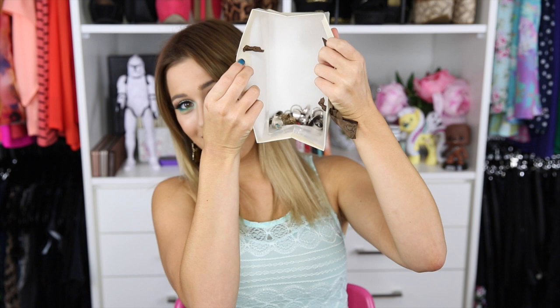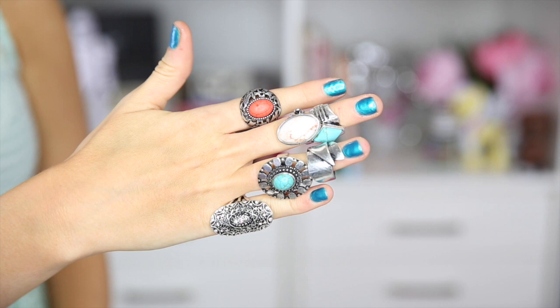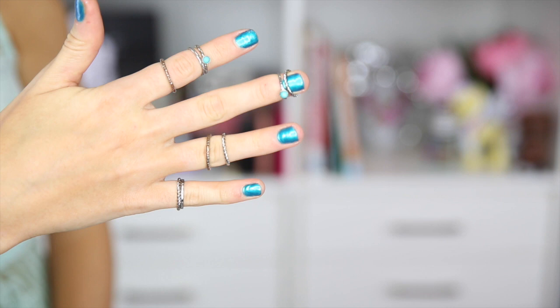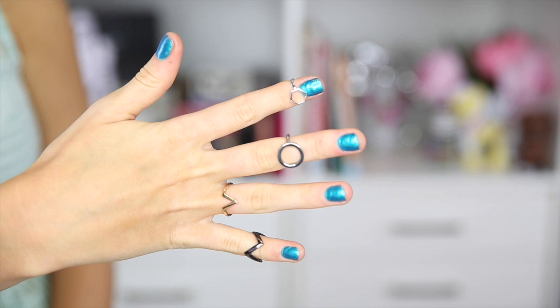And finally from Lovisa, I got a ton of rings. The first was a pack of a bunch of silver rings — seriously like a pack of 15 different rings, a bunch of different stones, a couple of stackable rings. Then the next ring I purchased was this enormous wraparound ring — it's quite uncomfortable to wear but it looks really cool. And then I got a little stack of zigzaggy V-shape rings. They're painful to wear and probably not something you want on all day long, but they do look really, really cool.